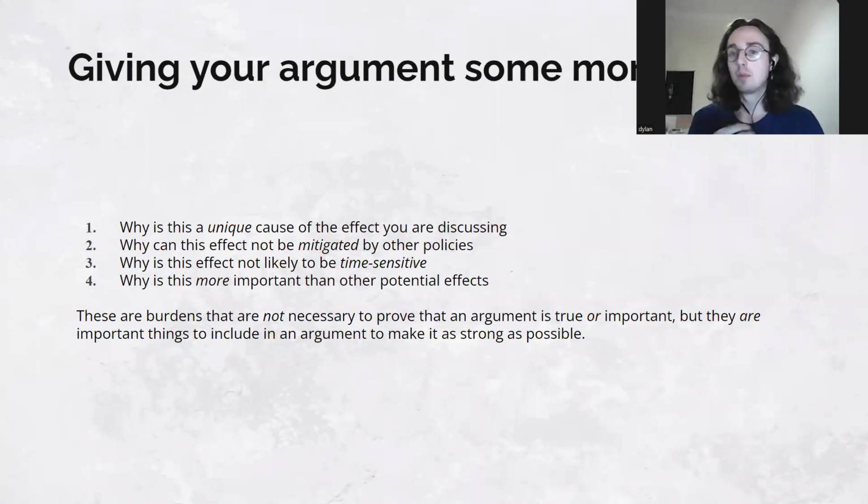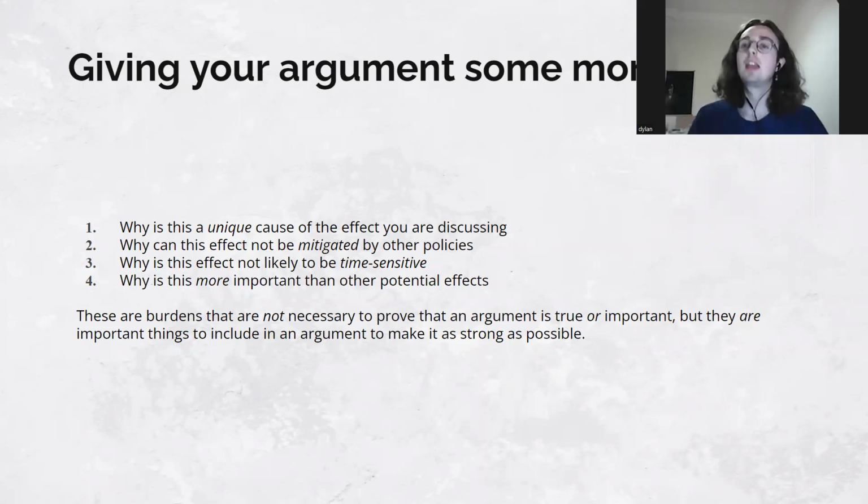So, for example, if you've provided a reason why this will cause inflation, you should be weighing that reason as having these effects. And this is something I think is really important. I can't think of a direct example here, but if you prove one reason why this policy causes inflation, and that reason is something that's really difficult to get rid of, it's sticky, it's hard to undermine, it's a policy that has to stay around for a long time, it's going to continue into the future. If you explain while you're giving that reason, like, panel, as an aside, that means that this thing is really not time sensitive. It will continue on into the future.